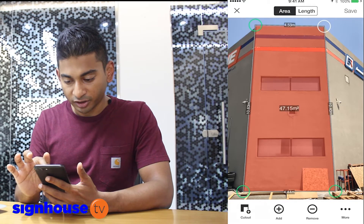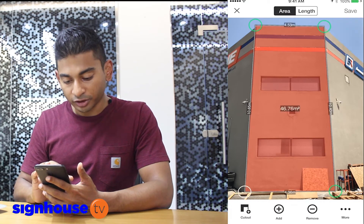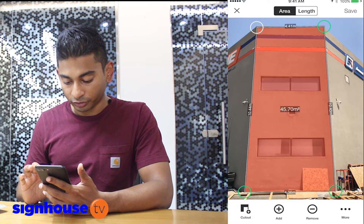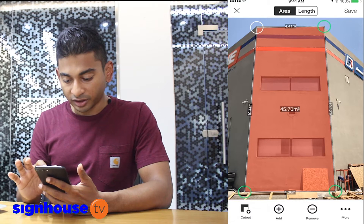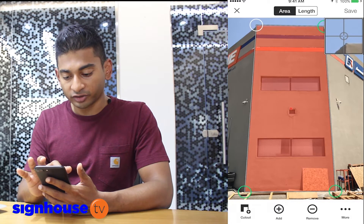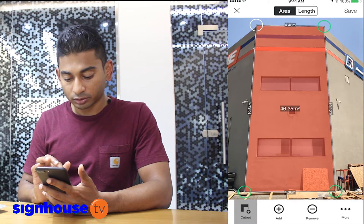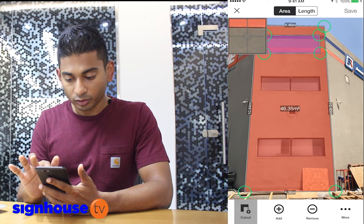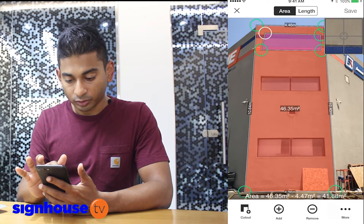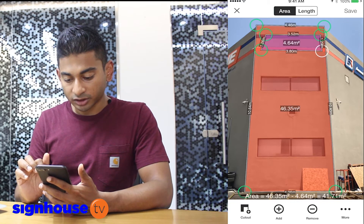As you can see in this specific measurement, I can take the measurement of only this flat surface in front of me. For other sides of the building, you have to take a separate photo altogether because you won't get accuracy — it has to be a flat surface without any recesses or protrusions. Now I can see the entire height, width, and surface area of the required area. If I need to do signage and cladding, I know exactly the amount of cladding material required. I go to cut out, draw in a new box of ideally what is the size of the signage I'm looking to do, adjust the alignment, and mark the exact area. Now I know the cut-out size for the signage.